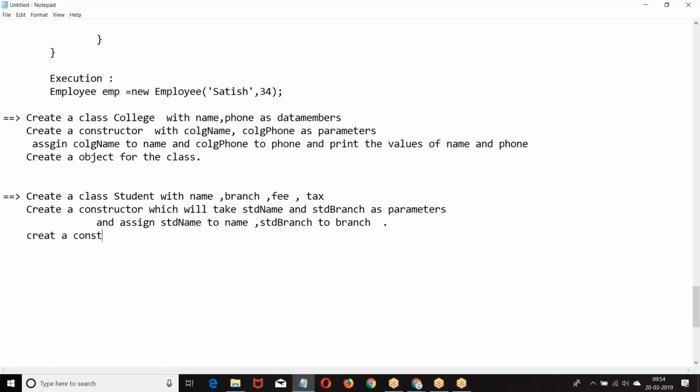Create a method show, which will calculate fee and tax if branch is CSC.